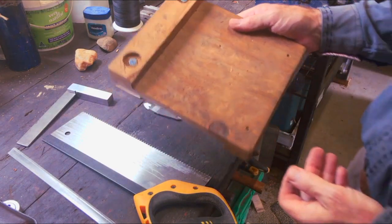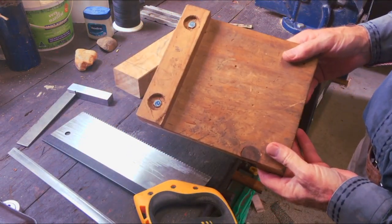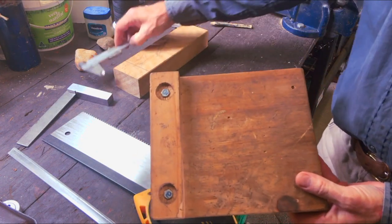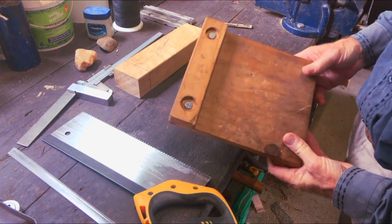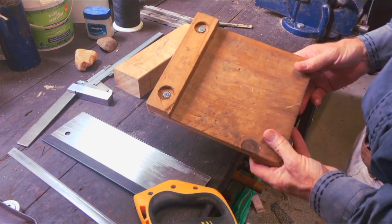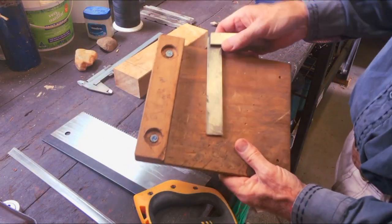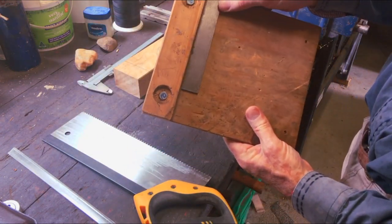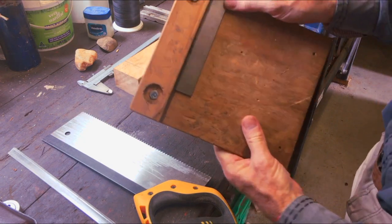Today we're going to be looking at my little bench hook here. This is something I made back when I was about 16, I'd say. I'm not 16 anymore. I've had this thing practically my whole life, and when I made it, I didn't quite make it square enough. If I look along there, you can see it. Well, maybe you can see it. A bit hard to see in this light.